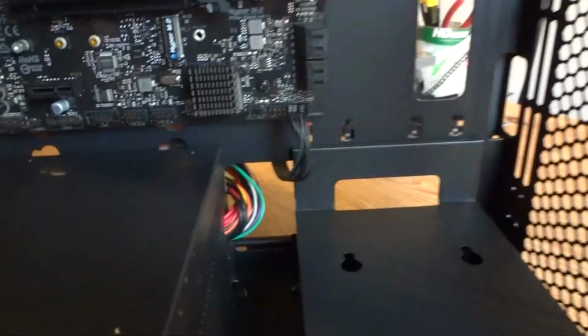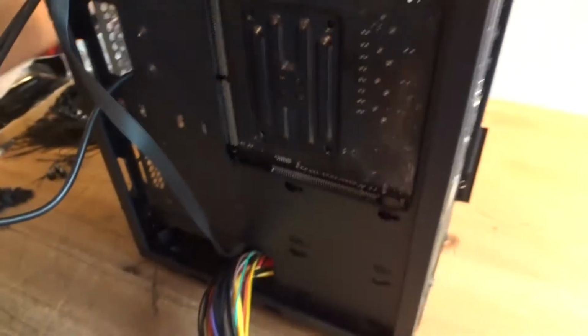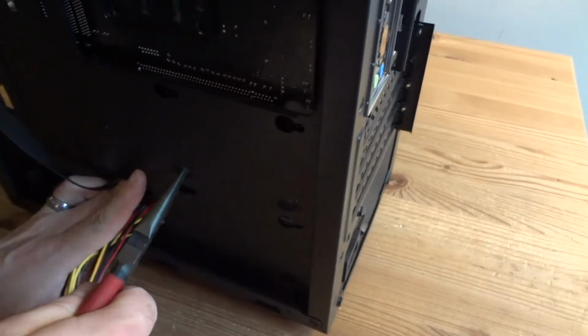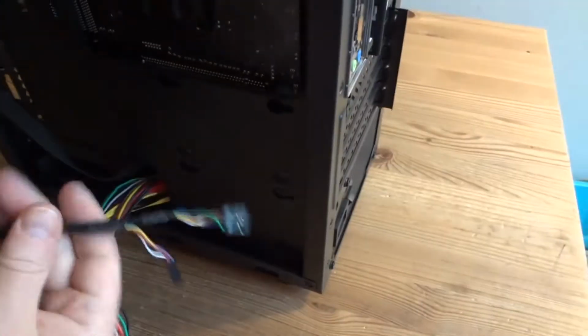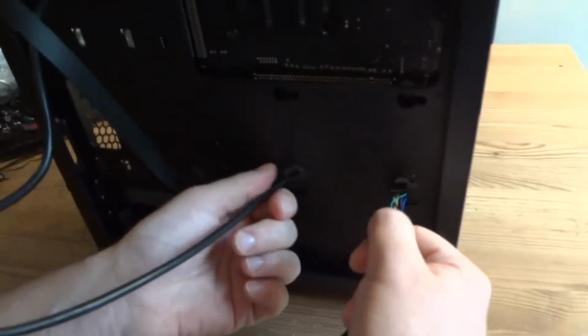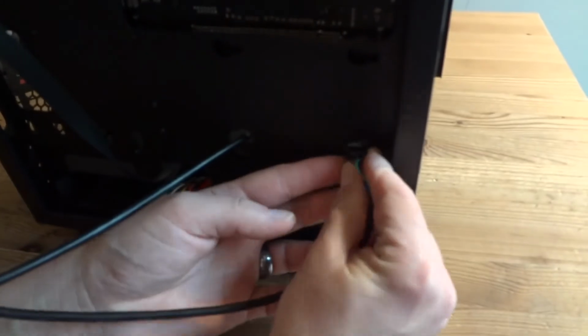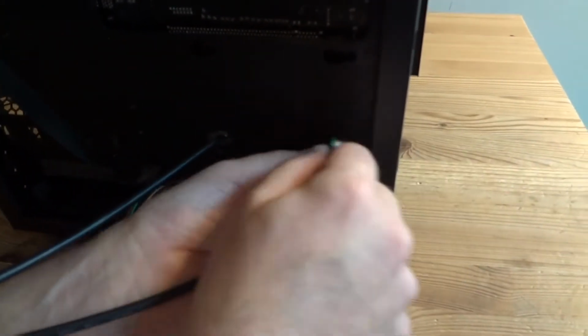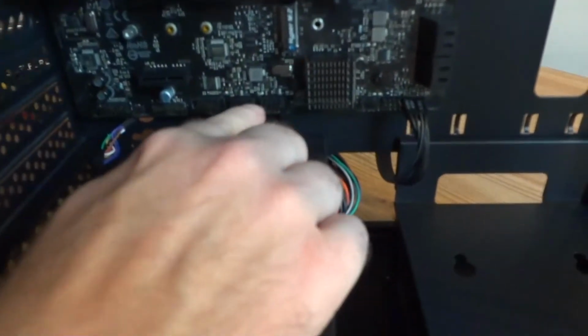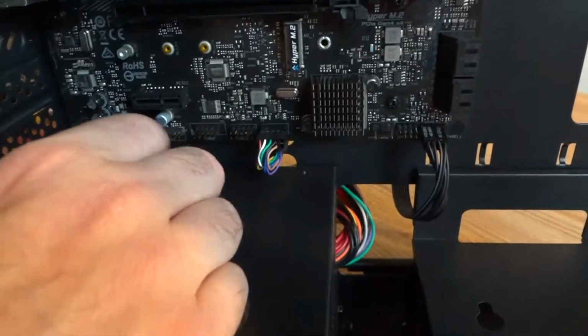The last two. Let's see. I'm gonna cheat a little here. Bend a little this part. It's not gonna hurt it much. Not a big deal. Nobody's gonna see it. Now USB can fit through here, and HD audio is gonna fit through this hole. Like this. Now let's look on this side. USB. 5 pins, 4 pins, and one blocked here. So you insert it like this. Boom, it's ready. You can route them here, but you see it's not gonna look as pretty as this.